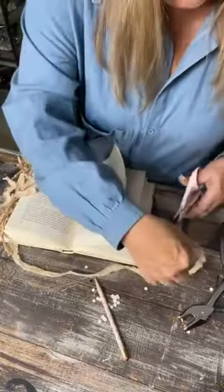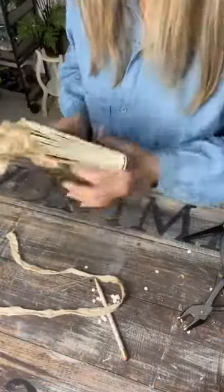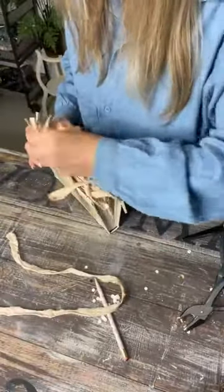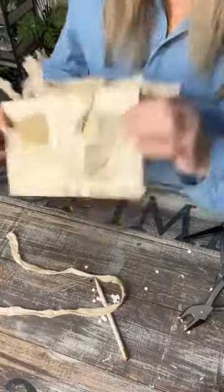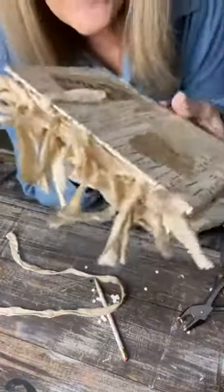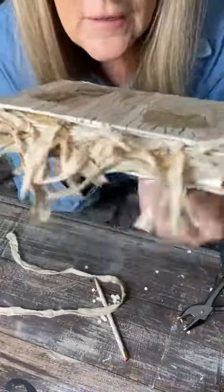So, okay, here we go. All right, I'm probably done enough that you guys get the idea. It's all fluffed out here. I'm not quite finished, but you guys can get the idea. See how good it gets? And I've got even more, and then I may go in and fill in a little bit more.